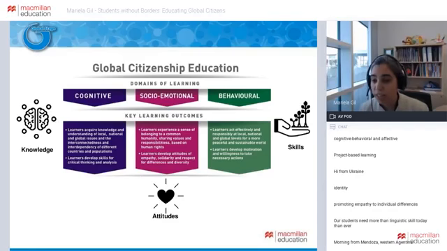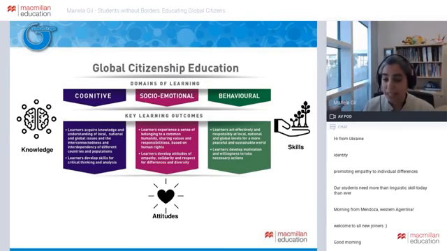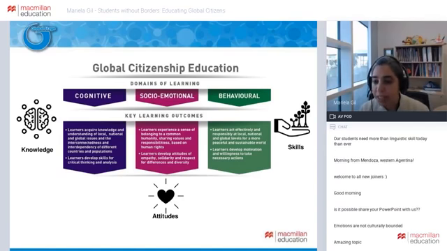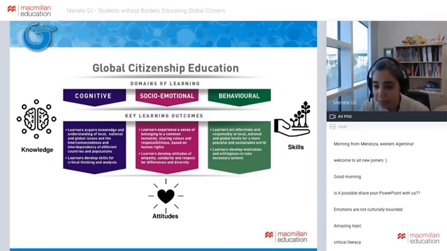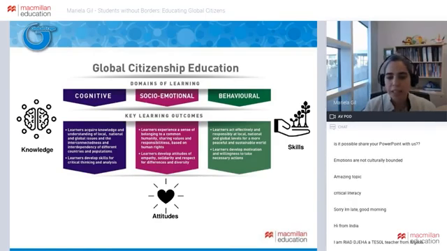Yes, so people are contributing through self-reflections, through self-awareness, project-based learning. These are all really good ideas and actually link to some of the things we're going to look at in a moment. Our students need more than linguistic skills, more today than ever. Yes, completely agreed. So I know that the recordings will be made available. Mike will come back on the end and tell you.